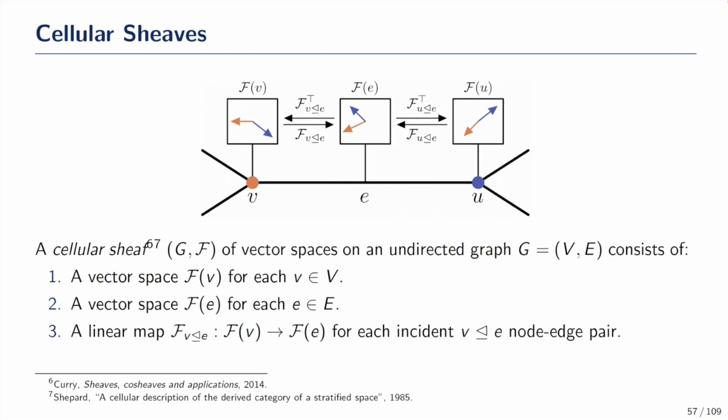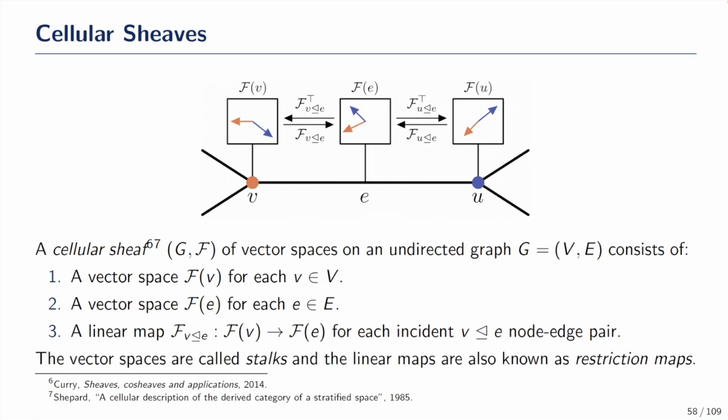And again, it might be weird, like why do we call these restriction maps? Now it should be clear. On the graph, it might look strange to call those maps, but now that you see where they come from, maybe it makes more sense. Anyway, also some terminology. We call these vector spaces stalks in this case. And as I said, the linear maps are called restriction maps. So there's just some terminology because it might show up.